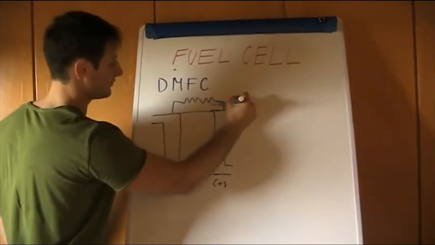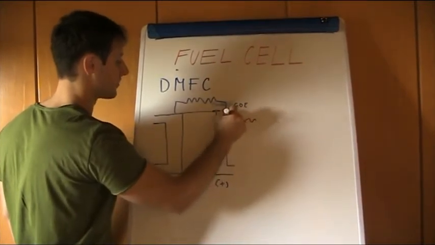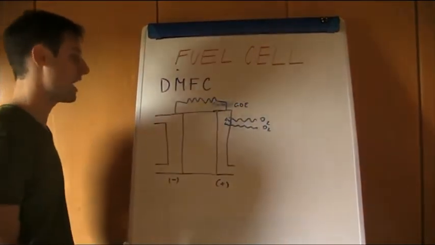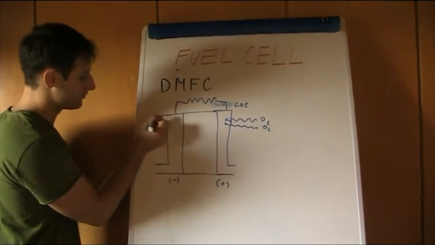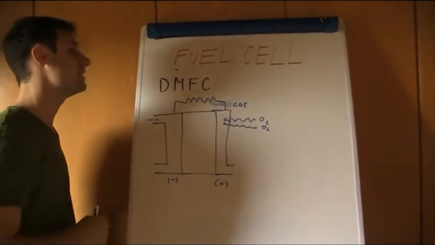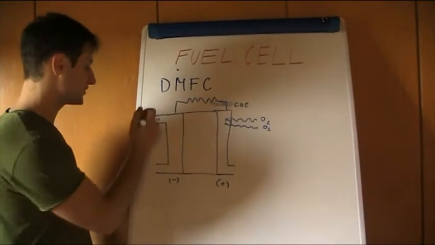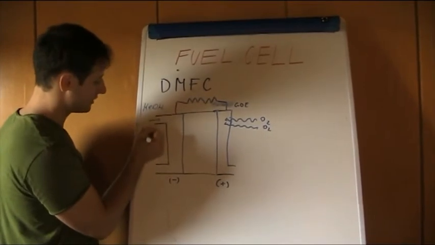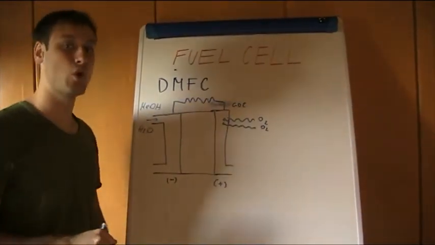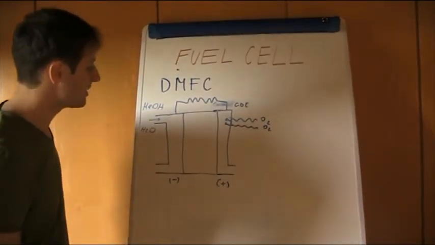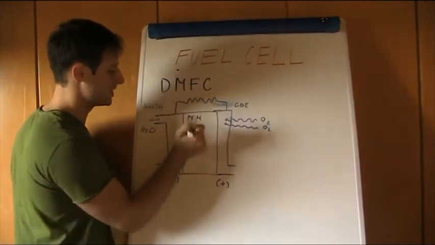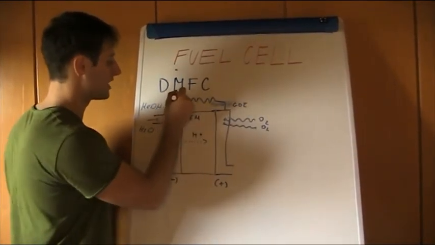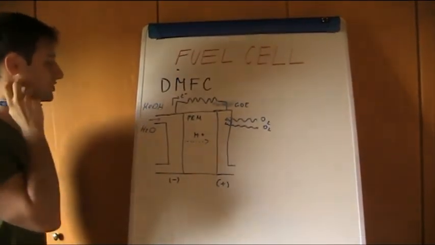Let's make here the external circuit. We have our gas diffusion electrode, and oxygen is taken from outside. And here we have the fuel, and the fuel in this case is not anymore hydrogen, but methanol, methanol together with water. Why? Because it's methanol in a solution, 1 molar methanol. And this is a classic proton exchange membrane that allows the passage of H+, but only H+, without allowing the passage of electrons, which are collected from the external circuit.